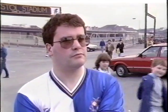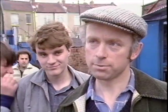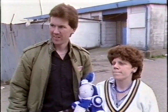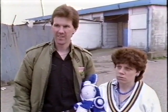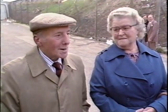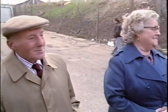But won't it change the character of Bristol Rovers? If we stay there too long, it will. We'll lose identity. You know, it's funny to say. I mean, you've got to look at finances and everything. If it's the best move for the Blues, well and good. I'm sure it would, and eventually it would almost become Bath Rovers, I would have thought. But what about the bulk of the supporters here? Do you think they'd travel to Bath? I don't think so. No. Not a lot. I think we'd be lucky to get a 2,000 gate if we go to Bath. They can have it in our backyard if they like, but I'd follow them.